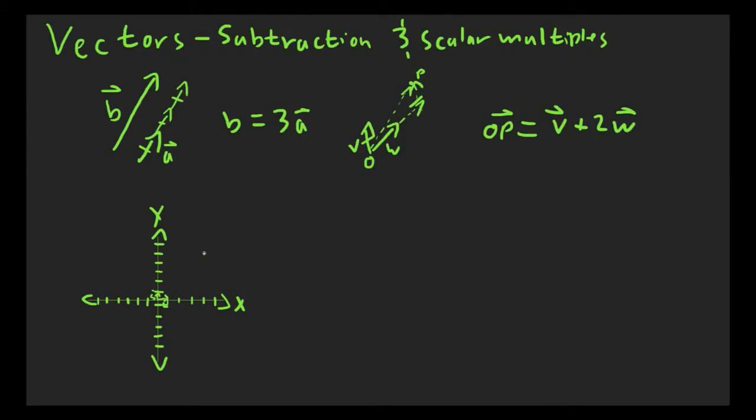So say we have a point out here. We could say that that is 1, 2, 3, 4 t plus 1, 2, 3, 4, 5 s. And that will get us to point P from the origin, point O. So that equals vector OP. Alright, we can do that for anything.